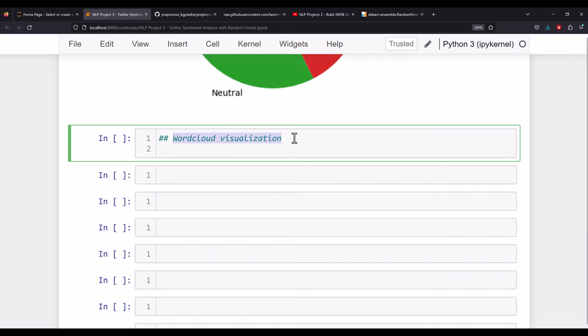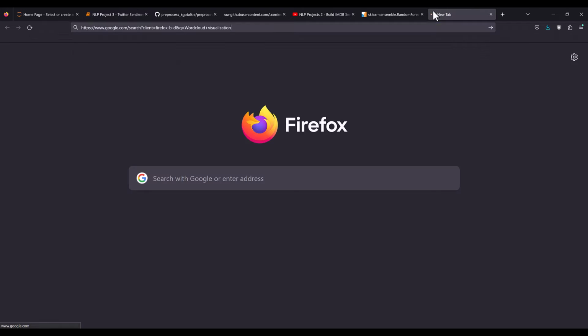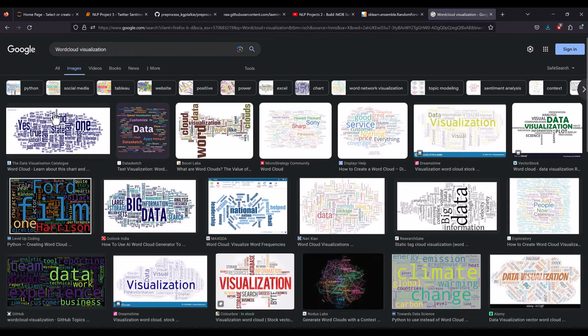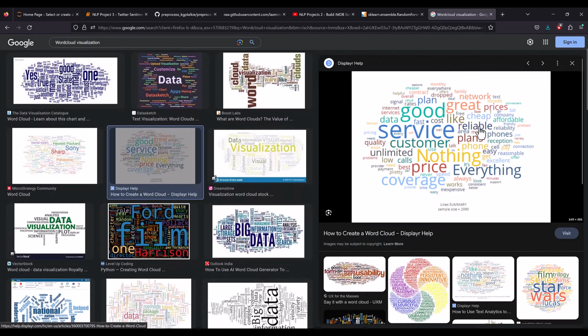You can just simply copy this whole thing from here, and just for your understanding I'm just searching it on Google. So word cloud is something like this, where we will be plotting the most significant individual words. With this you can get the gist of what type of words are used here mostly.